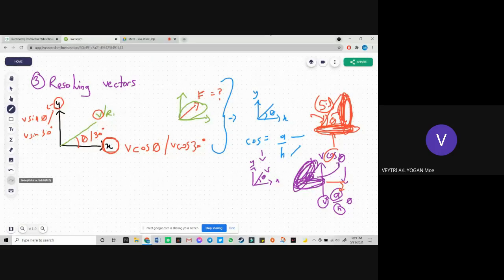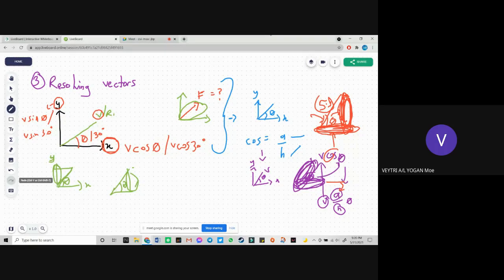Alright, I think I'll explain sin. Now, for the Y component, this is X, this is Y, theta over here. For the Y component, you must use sin. Simple as it is. Let's take a triangle with the angle theta. Y can be on this side or on this side, it's just the same thing. Both are the same, because the straight line only goes up to here and does not exceed it. So the moment it reaches here and you include the angle, the Y here and the Y here will have the same value. Okay, that's number 1.